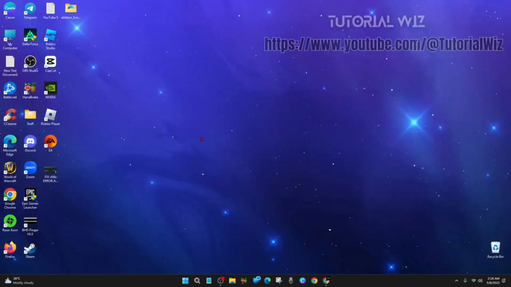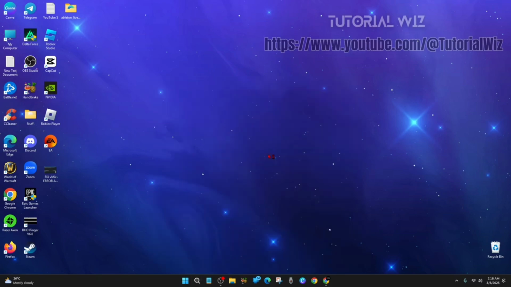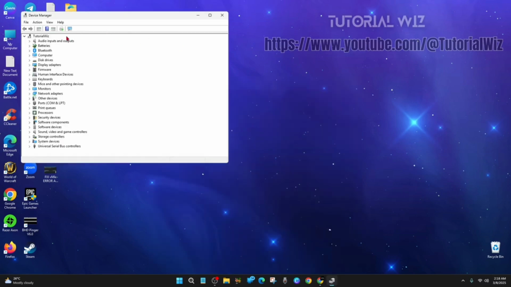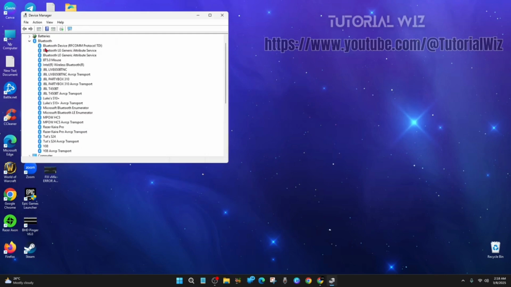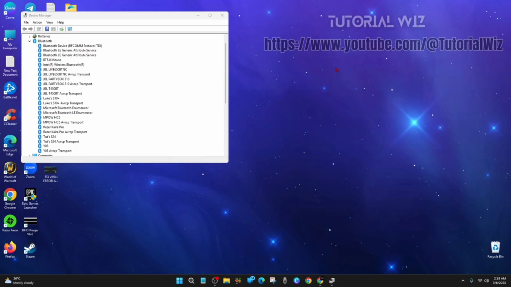And now if you've got any troubleshooting issues, what we can do is make sure our Bluetooth drivers are up to date. So to do this, click on the search bar, type in Device Manager, head into Device Manager, expand the Bluetooth section here, and then right click your Bluetooth adapter and select Update Driver. Then reconnect. So if your connection is lost, you can disconnect and reconnect from your Bluetooth settings.